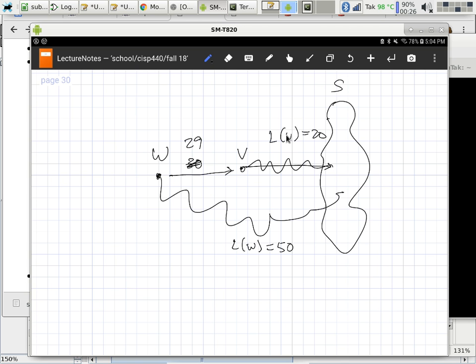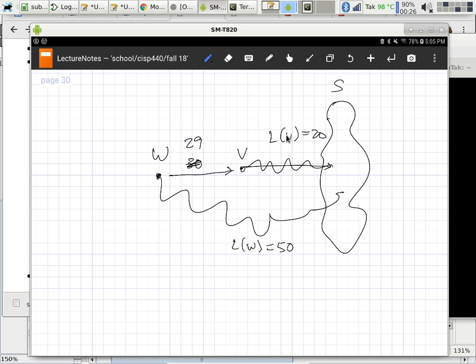But guess what? If you go to V first, then you go to the shortest destination, it will only cost you 29 plus 20, which is 49 units. So now it has found a shorter path by going through V to a destination. Is that making any sense? Yes? Okay.